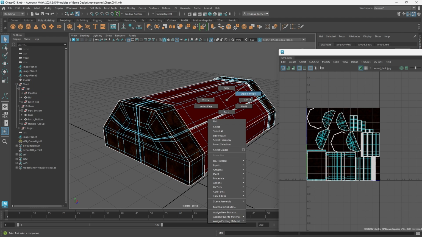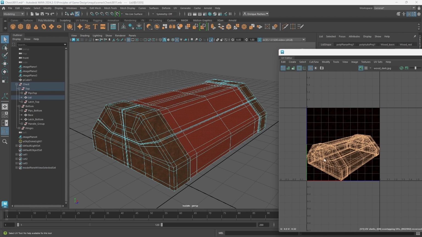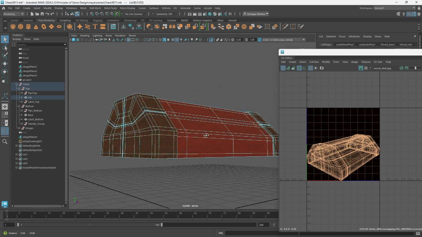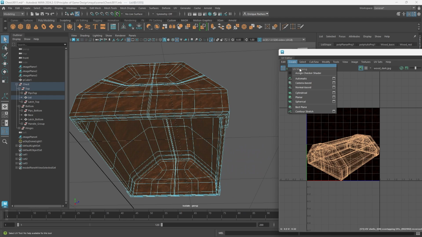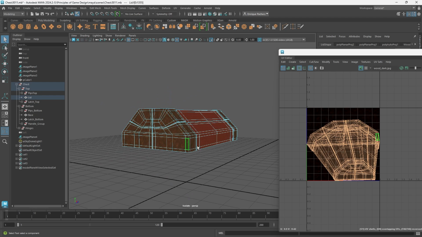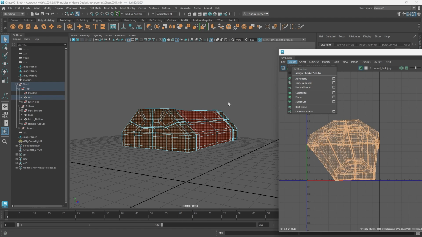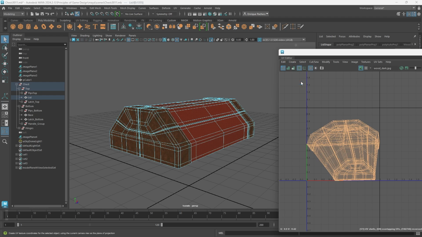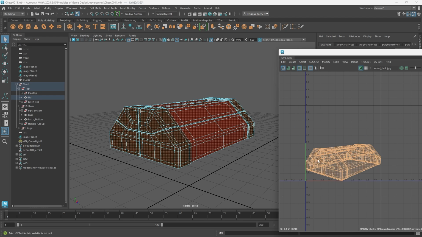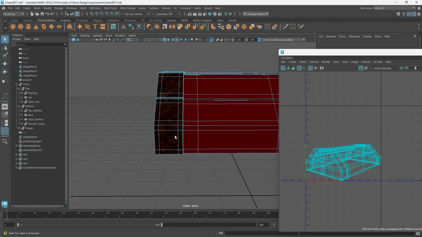The other option, and the option that I prefer, is if we go to Create, the camera-based selection, which will give us this full singular piece of our UVs based on however we position our camera. And the powerful thing about that is that we can just select a couple edges and cut and sew as we see fit and end up with UVs exactly how we like them without relying too much on Maya's automatic function. So I'm going to start with this camera-based layout, and I'm going to start cutting up my object.